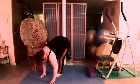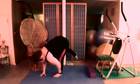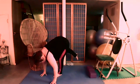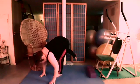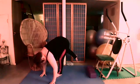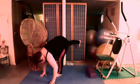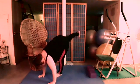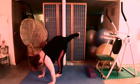Now this other foot could touch behind you. So you have your weight on this foot, these two hands. You might have your hands up on a chair or block. Adjust yourself. Flex that back foot and perceive it. Choose what is the right height for you to lift to. Could be right by the floor.